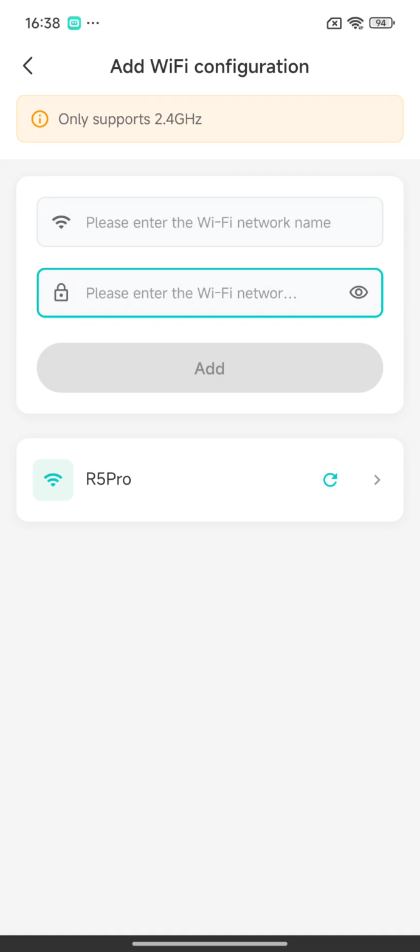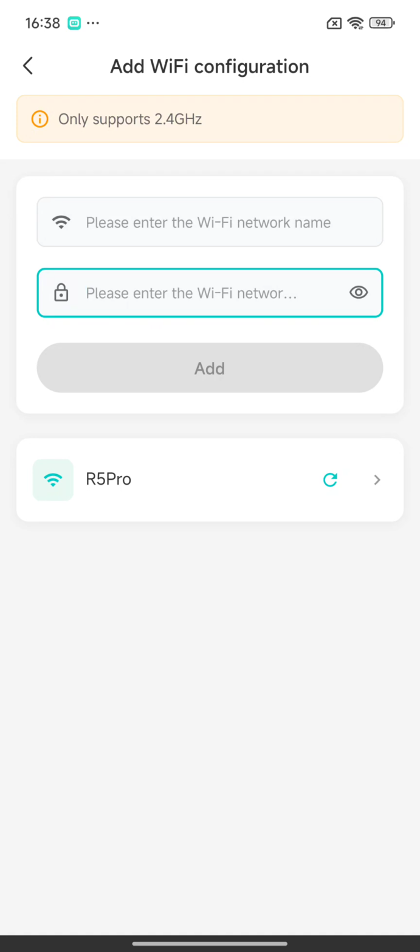There are some notes you need to pay attention to. This function only supports 2.4 gigahertz, and if you use dual-band Wi-Fi, it also works.